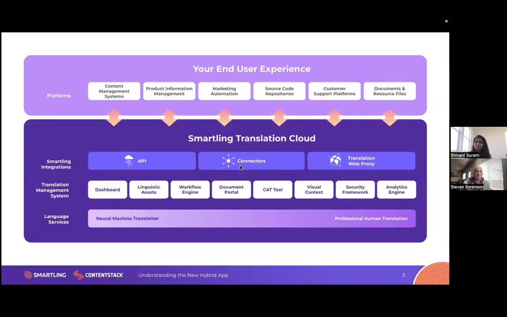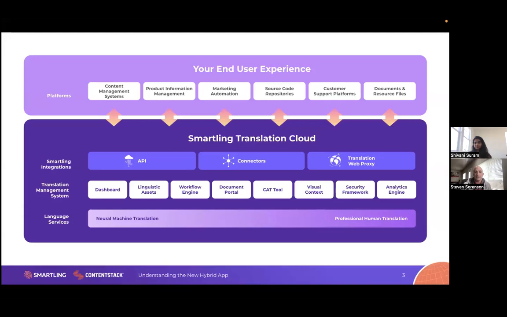All right, so real quick before we jump into the new product, just a quick intro to Smartling. Smartling is a translation company. We focus on translation technology and translation services. Our technology allows us to provide a translation management system that's great for project management and all of the great translation features that you need to manage large-scale translation operations. It also has great APIs, and we use those APIs to build connectors and integrations into popular content repositories.